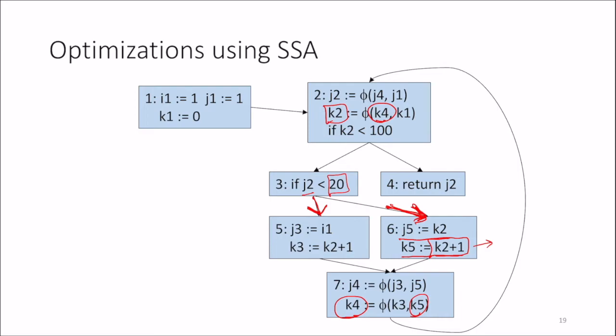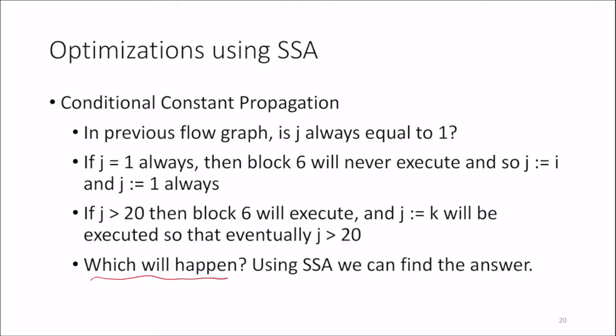I suspect you already know, given that you can look at this program holistically. You can see which branch is likely to be the right answer. Like it's going to always go through one path through this program, and you know what that is, but we're going to mechanically do that step by step by doing various code optimization steps. Each code optimization step will be quite local. So we want to figure out which of these cases will happen. And then using SSA, we're going to find the answer.